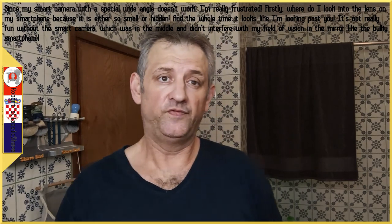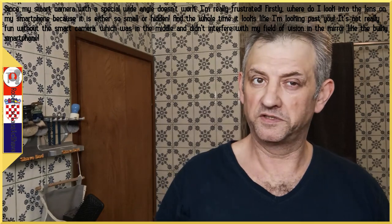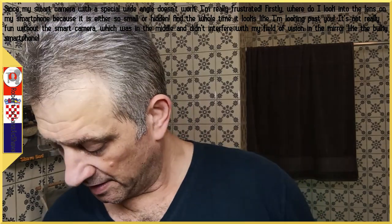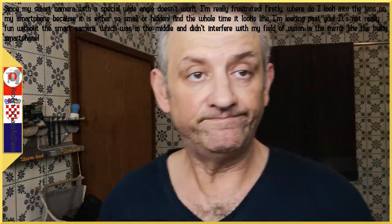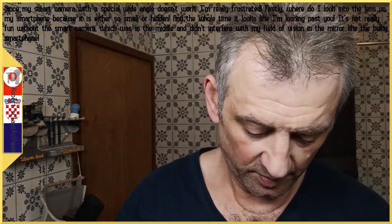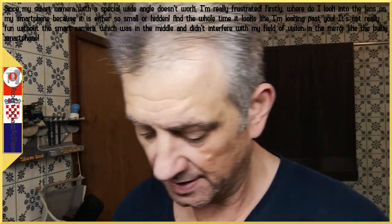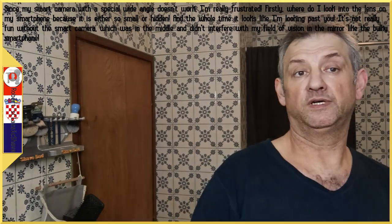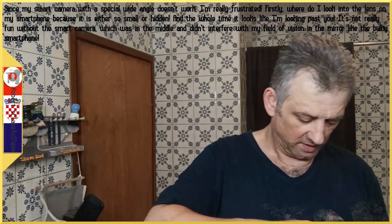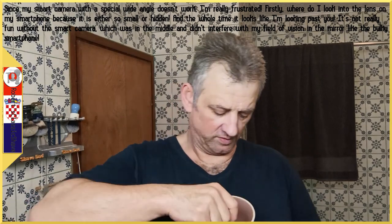It's a Feather blade, second use or third use, I don't know. I haven't used this SE razor for a long time. So the brush today, the coffee from DS Cosmetics, is still one of my favorites from the brushes here.